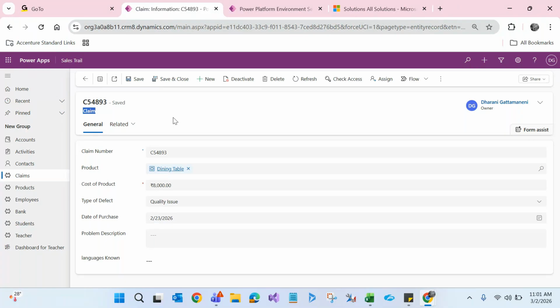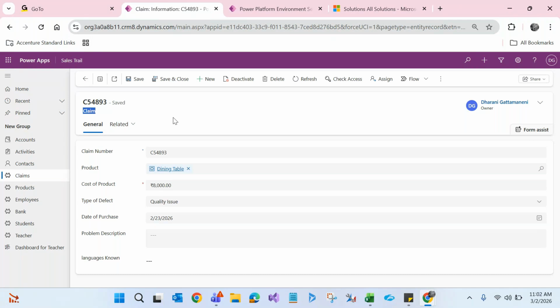You also have managers. They are not going to create any claims, but they are going to review the claim which was created by customer support. You have two persons: one is creating the claims, another is approving the claim. So the service manager is approving the claim, and the customer service person is creating the claim.